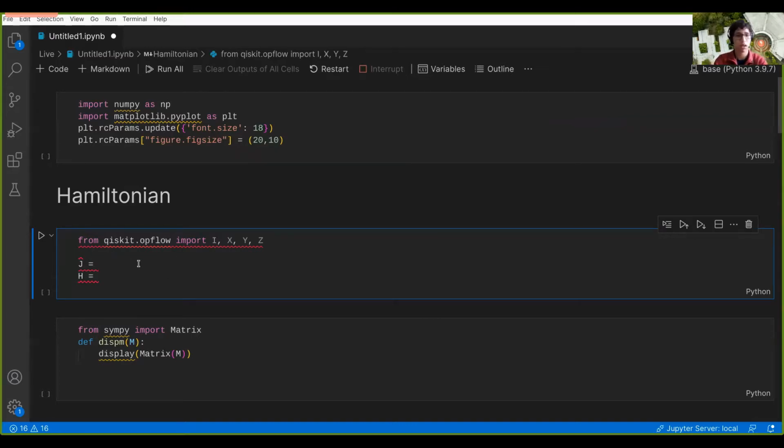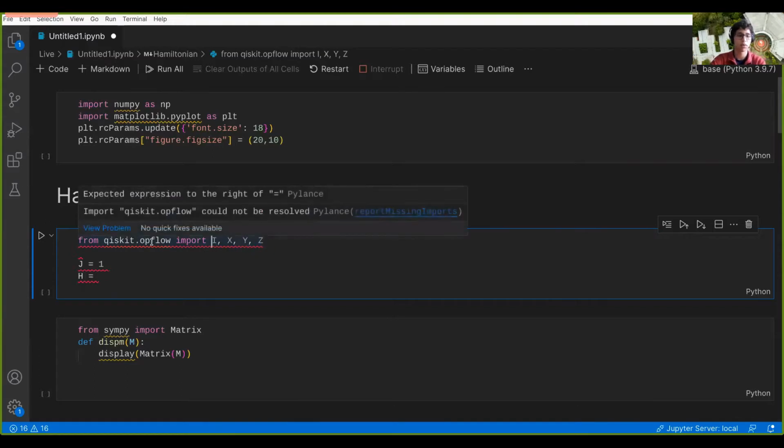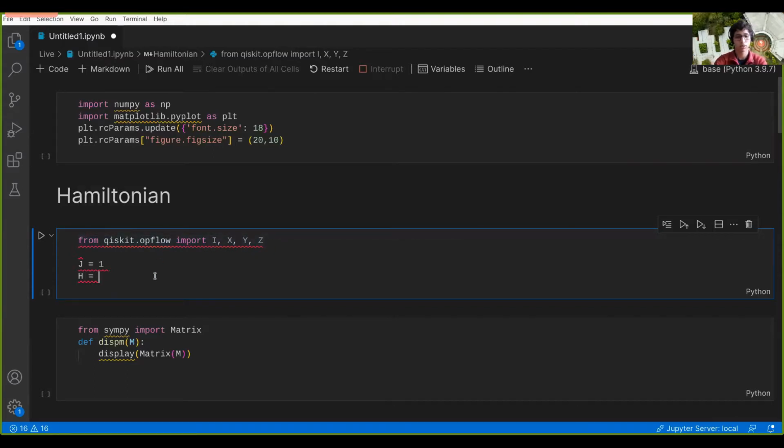So we start with the Hamiltonian. Let's say J equals 1, so the coupling equals 1. To build the Hamiltonian, we're going to use these operators from the Qiskit opflow, and we're going to use them in this way. So let's work with 3 sites.